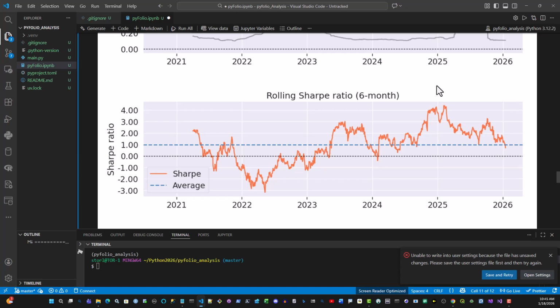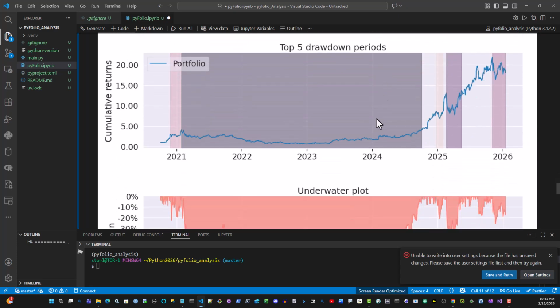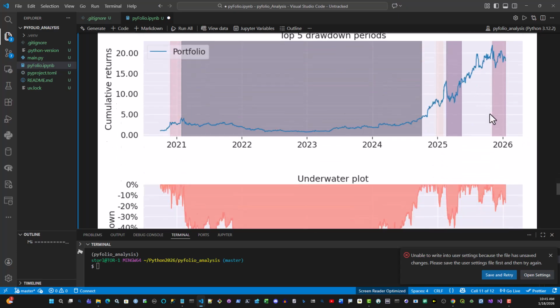One company can have a lot of risk, but it also may have a lot of return. When you compare it to a low-risk company with maybe lower returns, it's really hard to compare because one has more risk, so you expect more return. But by putting the Sharpe ratio in place, you can actually compare them because it's a ratio of how much return over the risk. So here you can see the drawdown periods, how it went up and down.